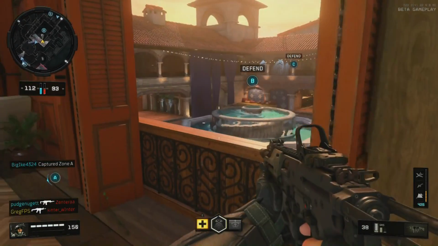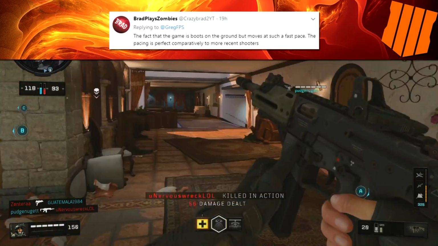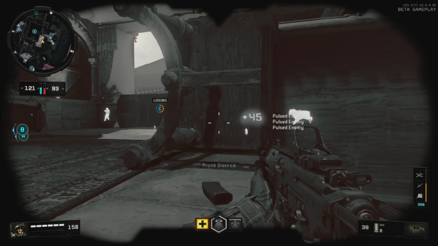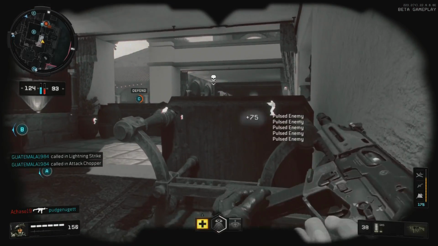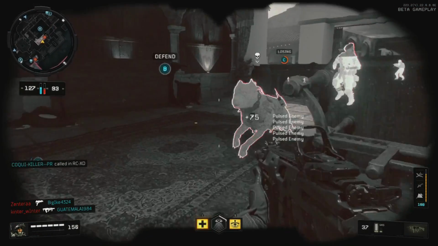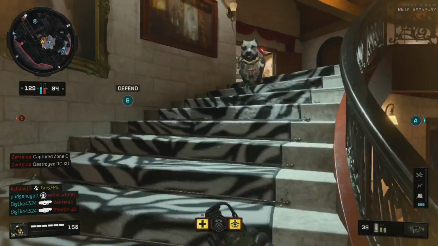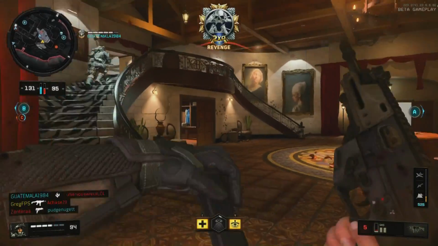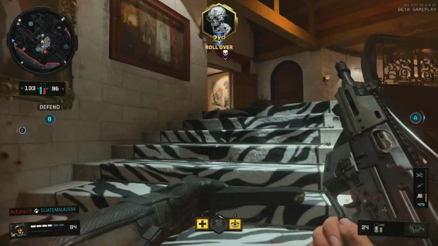Next is from Brad Plays Zombies, who commented, the fact that the game is boots on the ground but moves at such a fast pace, the pacing is perfect comparatively to more recent shooters. So yes, I think that the movement in Black Ops 4 is so good. We had advanced movement, but the game still feels so fast paced because of the time to kill, and the maps aren't that big. I just love everything about it. It feels so smooth, which I thought was going to be the biggest hurdle that they need to overcome, but it seems like a lot of people really like the pacing of the game overall. So I would definitely agree with that comment for sure.